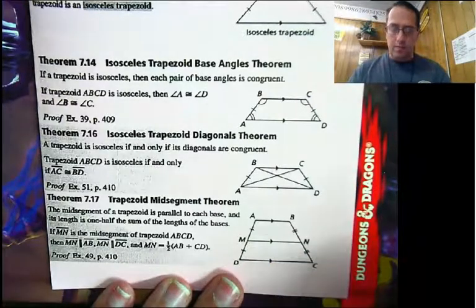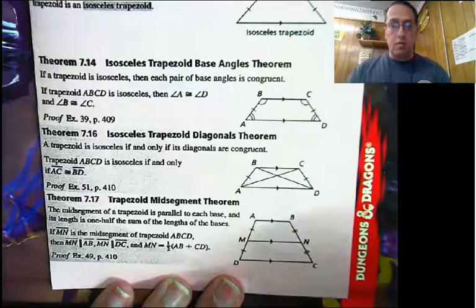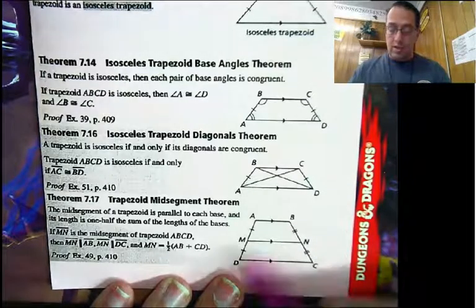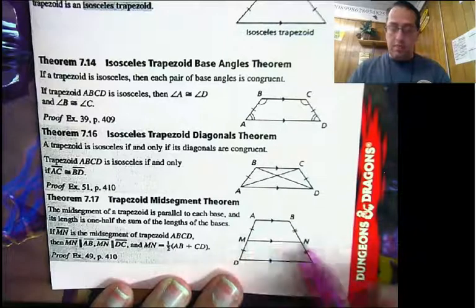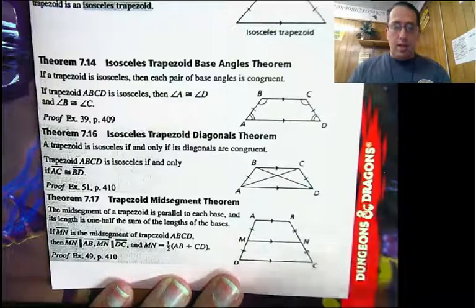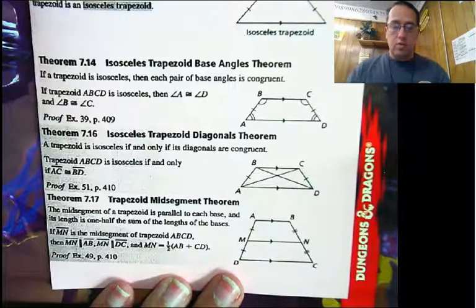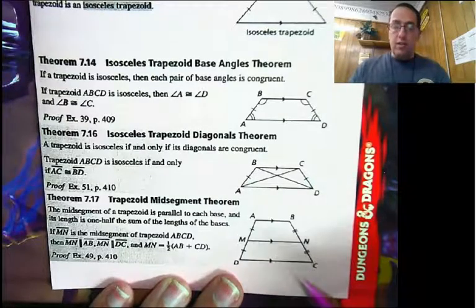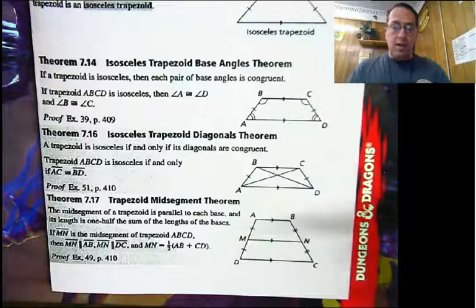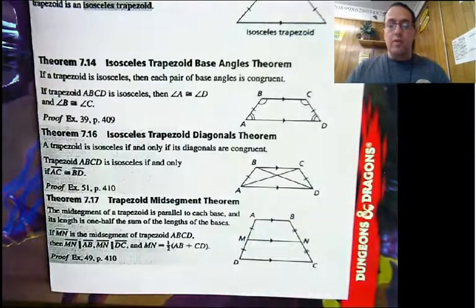Specifically, the midsegment of a trapezoid is going to connect the midpoints of the legs, not the bases, just the legs. The midsegment of the trapezoid is going to be parallel to both bases, just like the midsegment of a triangle is parallel to the third side, the side that it doesn't touch. The midsegment of a trapezoid is also parallel to these bases that it's not touching. And its length is going to be 1/2 the sum of the lengths of the bases. The midsegment of a triangle, remember, is half the length of that other side. Well, here I have two sides, and it's going to be half the sum of those other two sides.